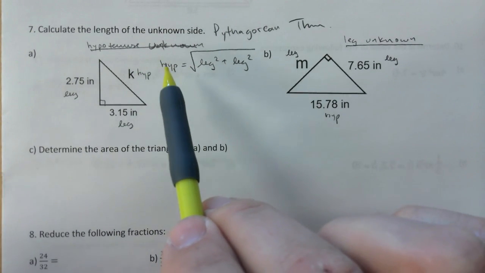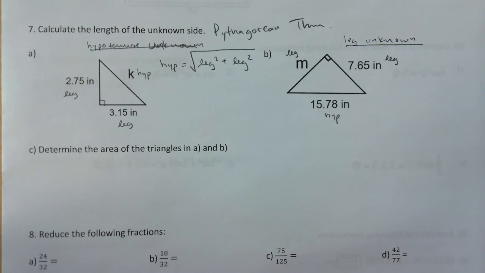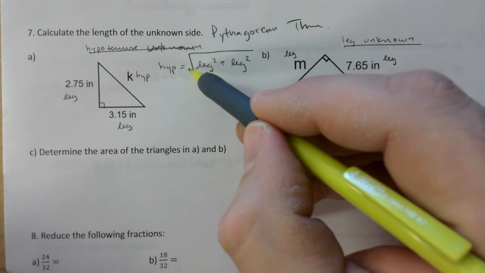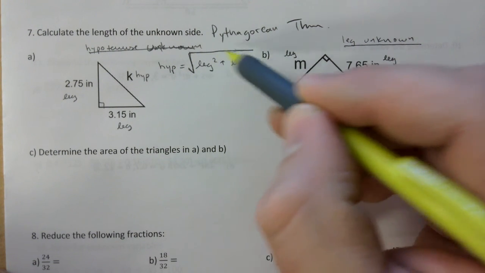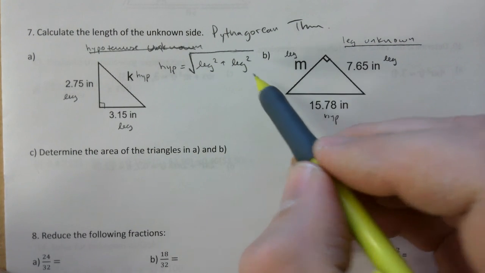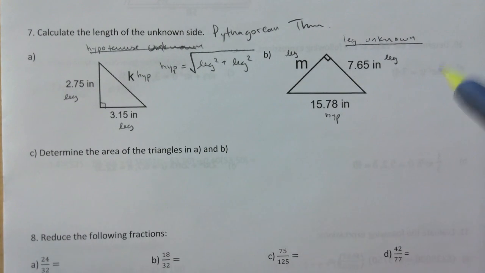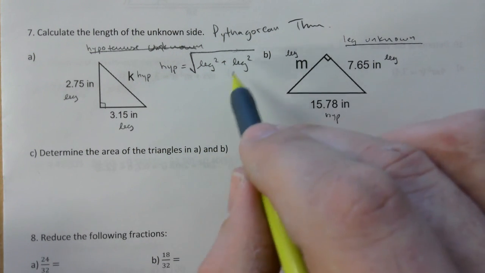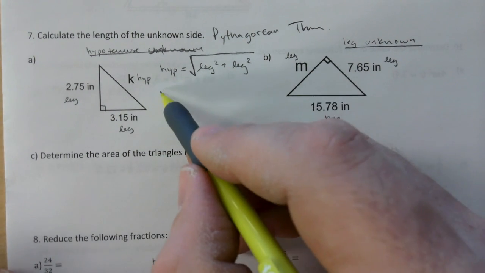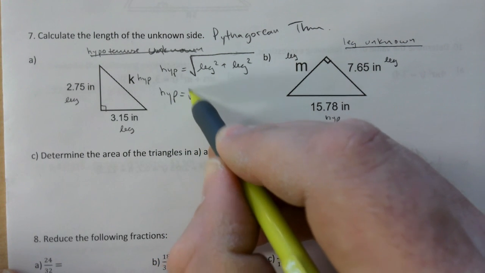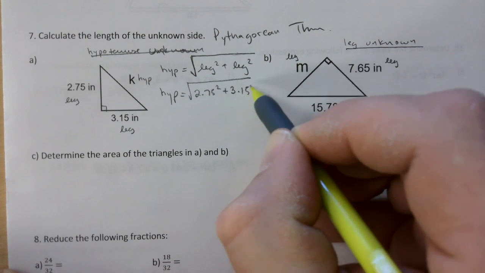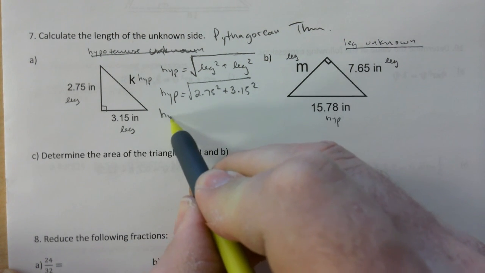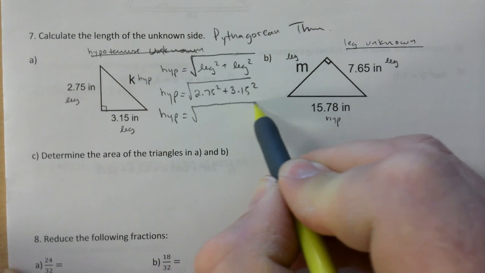So you know some of your teachers might have done a, b, c squared, right? I don't do that. I just like, let's focus on what are we missing. And you know how you always have to take the square root at the end anyways? That's why I just write it out like that. I don't think you need to worry about your study sheet just yet when it comes to this, but maybe down the road. So hypotenuse in this case would be 2.75 squared plus 3.15 squared. And I keep the square root. Don't do that until the end.